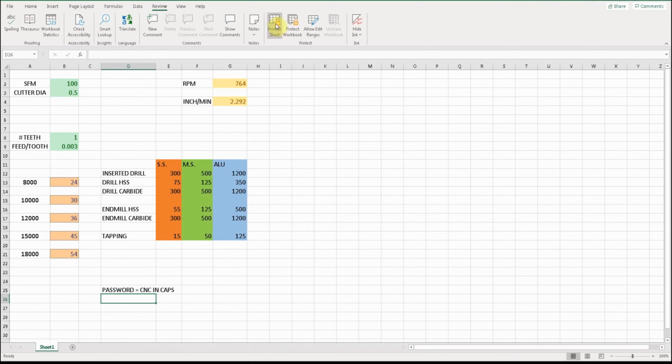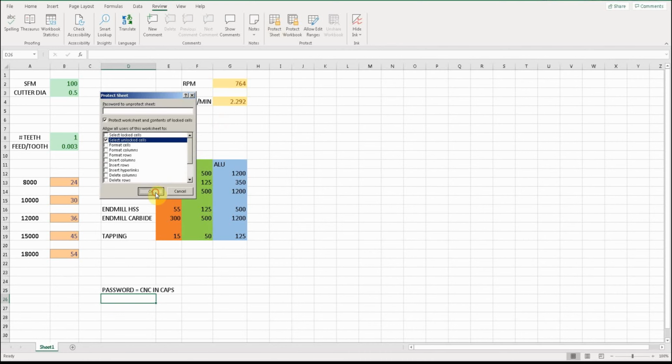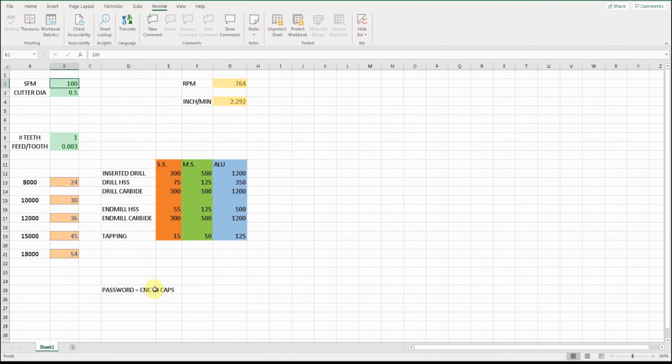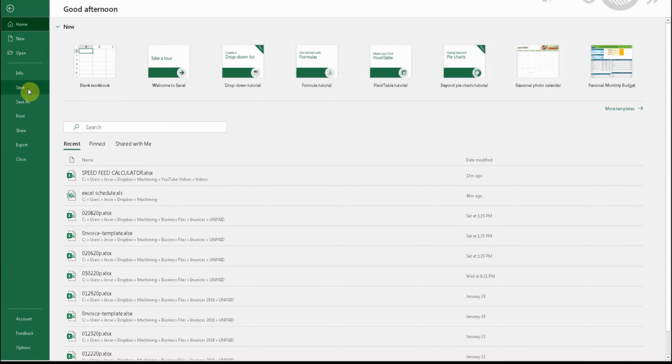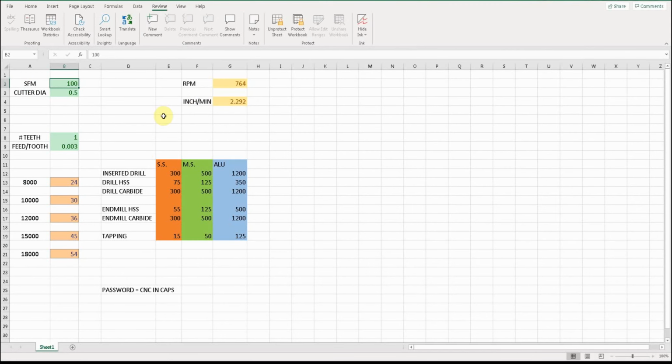So, now let's go protect the sheet again. You know your password's down here, so when you get ready to start making changes and feel more comfortable with what speeds and feeds you've found out works great for the tooling you have, start editing this. Make it your own. Let's go save it. File, save. Now it's saved. So whenever you start programming, when you open up your CAM system, open up this calculator so it'll be there. You can just swap over here.